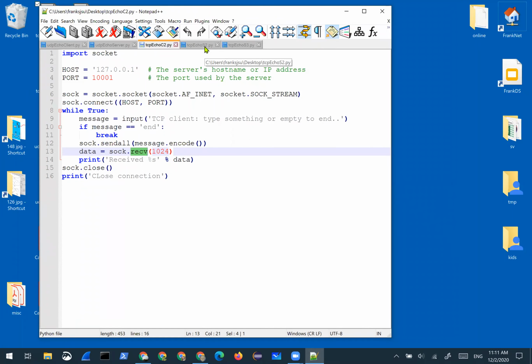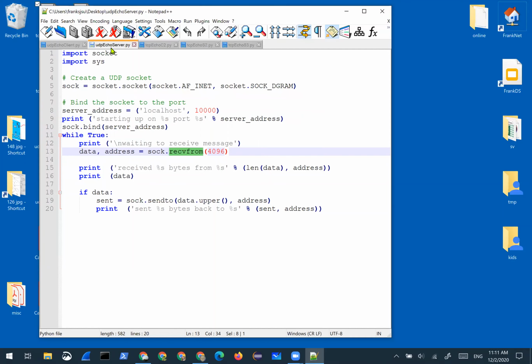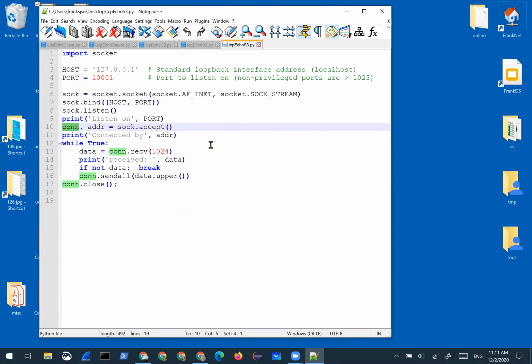Okay, one more thing I want to bring your attention to. What we are demonstrating here is really such a simple program. In real life, this TCP won't work. With UDP, if you're going to use the UDP server code here, it will be okay, because the UDP server here can actually handle multiple UDP clients. But the TCP server I just showed you won't be able to handle multiple clients. Why? Because once you accept, you are bound to that particular connection.